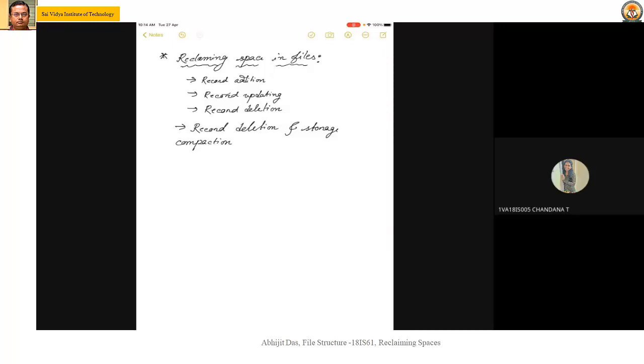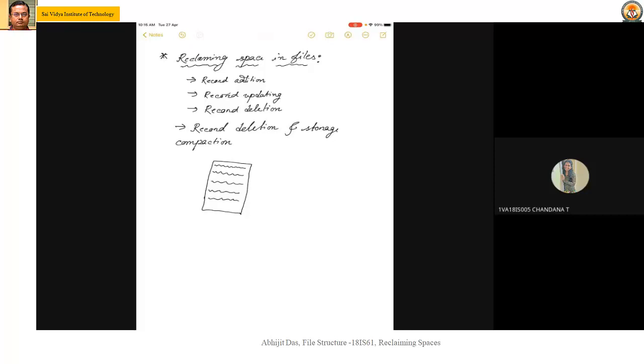In program number 2, we have seen how we are going to delete a record. Right now, for example, if you have one file in which we have n number of records. For example, this one is one record, this one is one record, this one is one record. Like this, there may be n number of records in a file. If you have to delete a record, at that time we are going to mark that record with some special symbol.